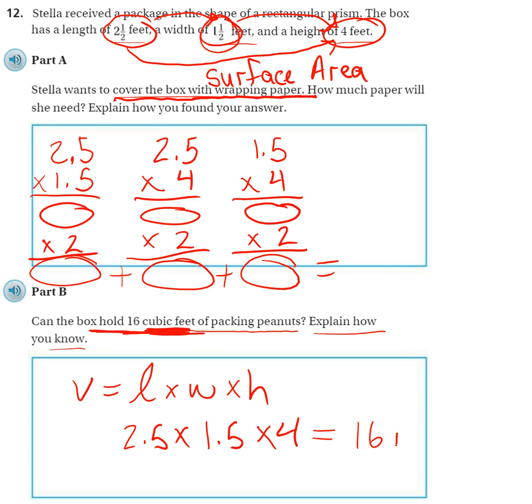You need to get 16 or more, because if the answer ends up being like 18, well then yeah, it could hold 16. There would be some empty space, but it could hold 16. So if your answer is 16 or more, then you can fit that much. If the answer is 15 or less, then you're not going to be able to fit 16 cubic feet.